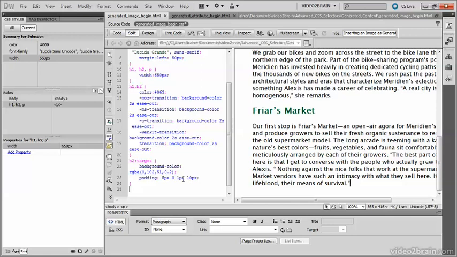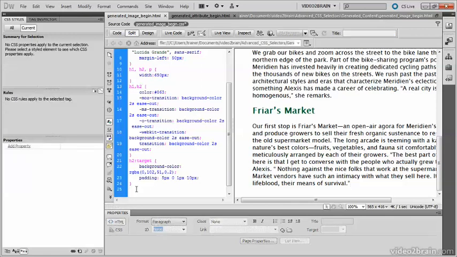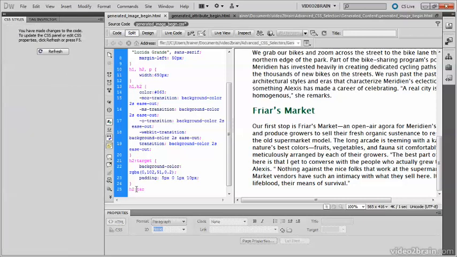Here are the styles that use the target pseudo class. What I need to do is add another selector which will use both the target pseudo class and the before pseudo element. So it's h2 target and then immediately the before pseudo element. Now I've used a single colon for the before pseudo element. In CSS3 you're meant to use two colons like this. The idea is that a single colon represents a pseudo class and a double colon represents a pseudo element.